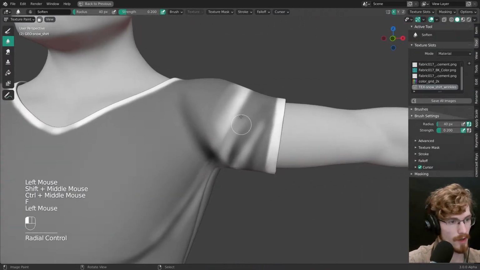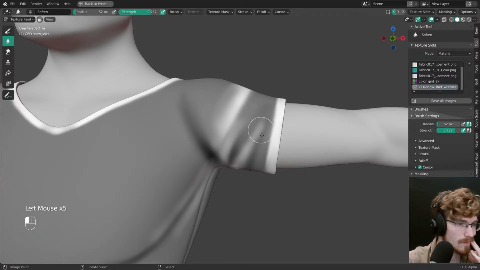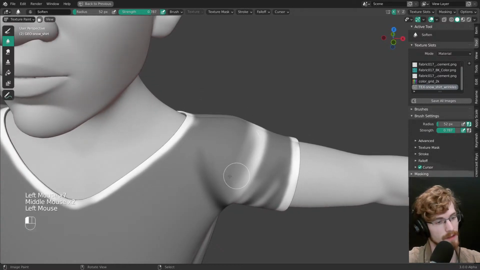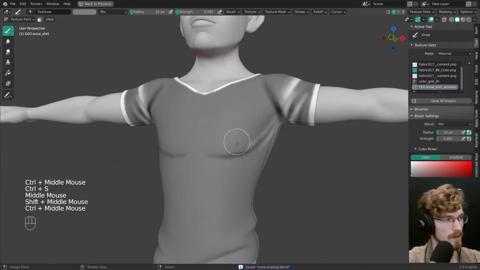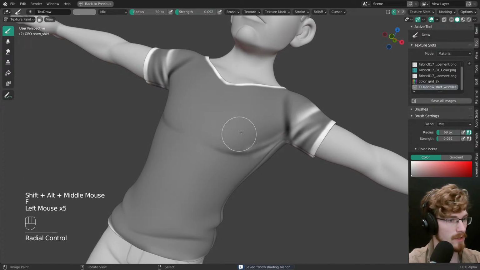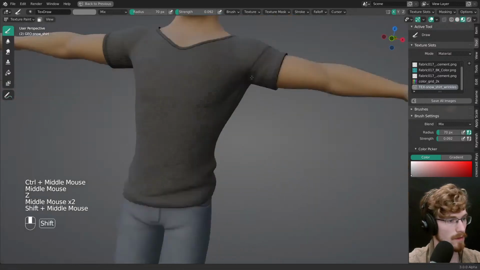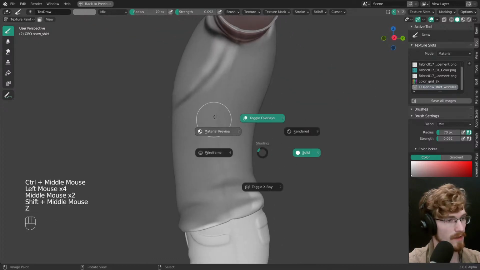I wonder if the blurring actually works. I think it's too high res for that. It's one of the things that, just as in basic functionality, is lacking in texture paint. I wish I could blur this. Oh well, I don't need it that much. But yeah, that's basically that.